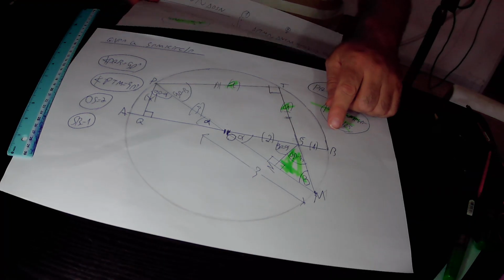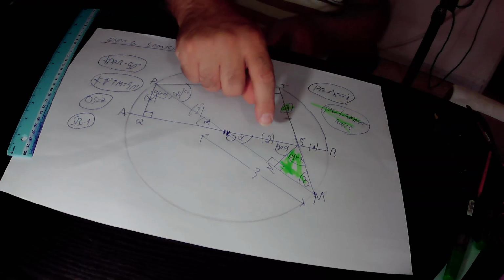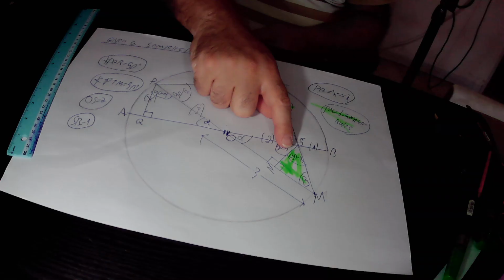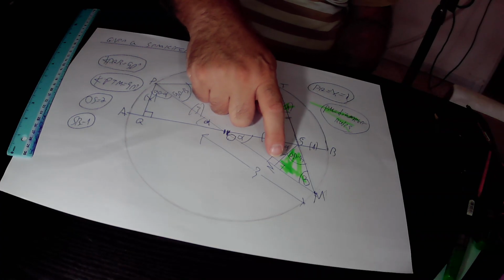In the next step, we define this angle as beta. So in the green right triangle SNM, this angle equals beta, this angle equals 90 degrees, and therefore this missing angle must be equal to 90 degrees minus beta. Why? Because 90 degrees minus beta plus beta is 90 degrees, and 90 degrees plus 90 degrees is equal to 180 degrees. That is the sum of the angles in any triangle.